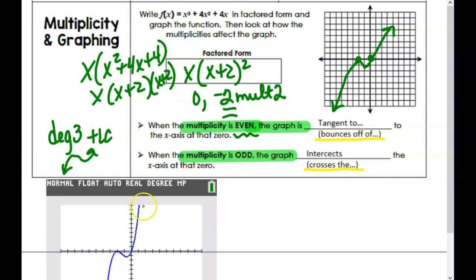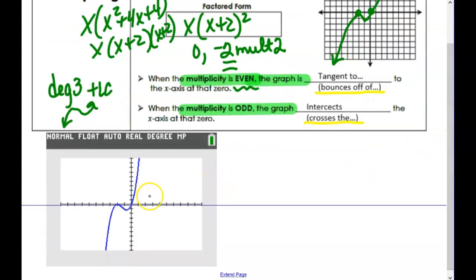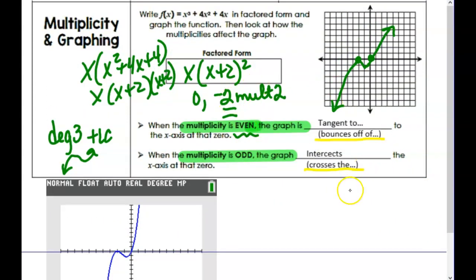I graphed it on the calculator. This is what we got. Okay? I'm not taking your calculator away, but you have to understand this vocabulary and how it's supposed to help you graph. The other thing is, when we struggle with a window, we sometimes can't see if the whole graph is there, right? If we know what it's supposed to do out on the ends, that helps us tell whether we can see the whole graph. All right, you got that or not? Need more time on that slide?